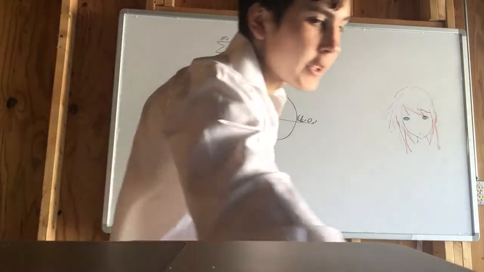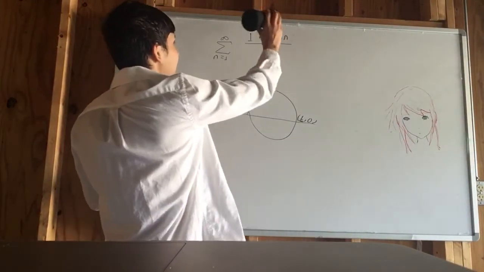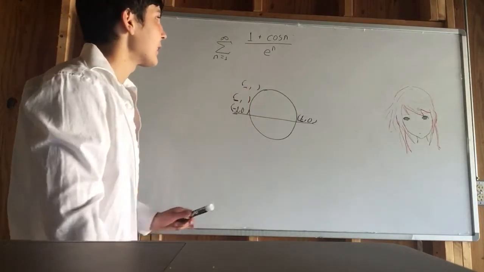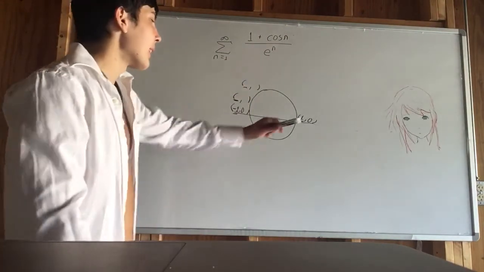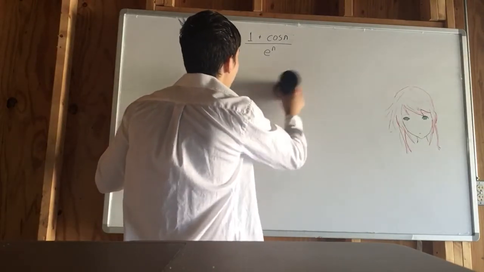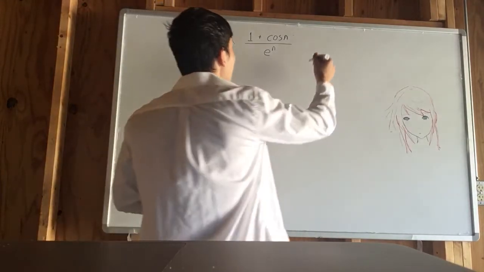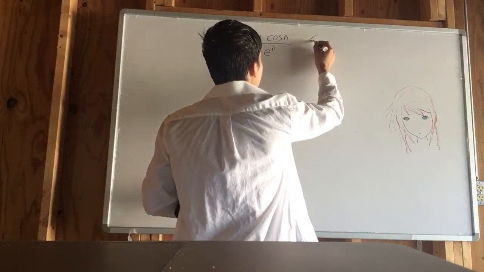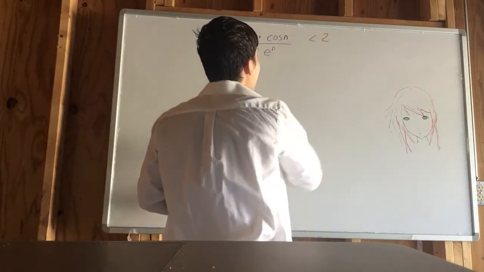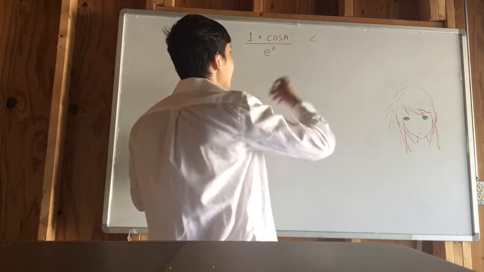Okay, so that's the first thing that we have to know. Because we're plugging in integers, and there's no pi right next to that n, it can never be 1. Cosine's never going to be 1. That means that this numerator here must be less than 2. That must be less than 2, and that's going to give us a hint into what series we can compare this to.